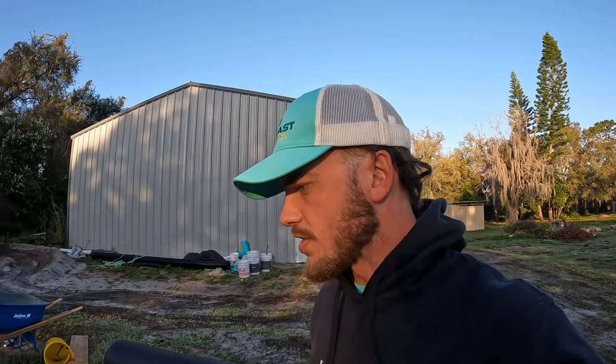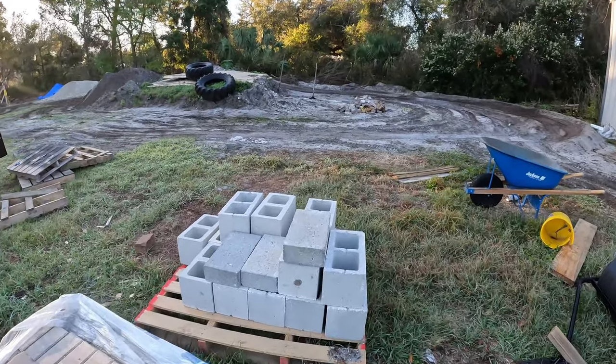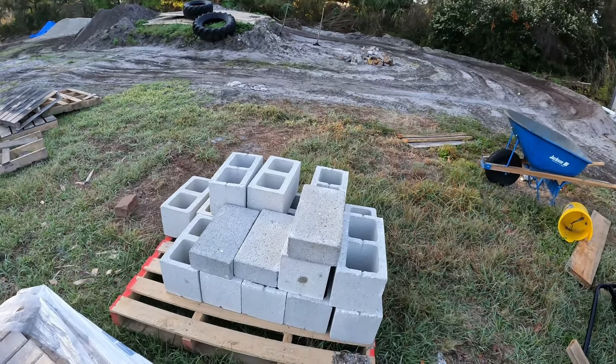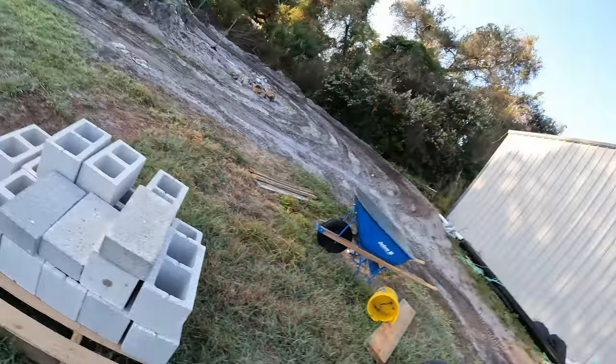Morning. Today is Tuesday, and we are going to be working on that wall that we poured last week at the museum. We are going to be cladding it with stone. So first thing I have to do is grab some of these blocks here because we're gonna make a column on the end. I'm gonna need these blocks to build it up and then set the column on top of them.